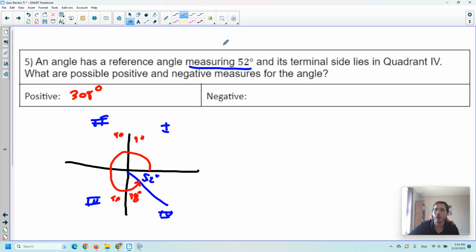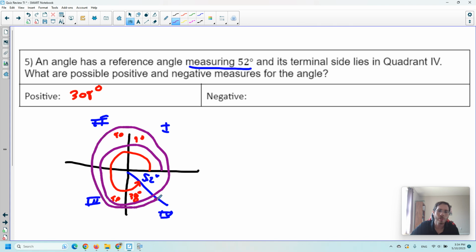Now, if I wanted to, I didn't have to do that. I could have actually gone all the way around to where I needed to go. If I really wanted to, I could have kept going. I could have made another loop. So if I want to do a second one, I could. Again, if I would count it, it would be a whole circle. So that would be 308 plus 360 for 668. I don't know why I would pick that, but if I wanted to, I could do that one. So again, just to be aware, we're going to get every 360.